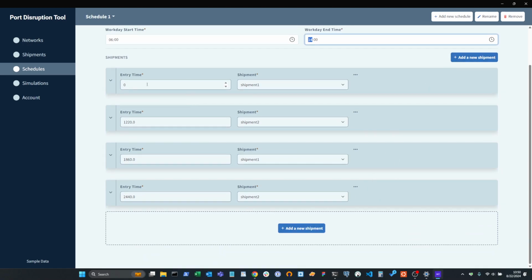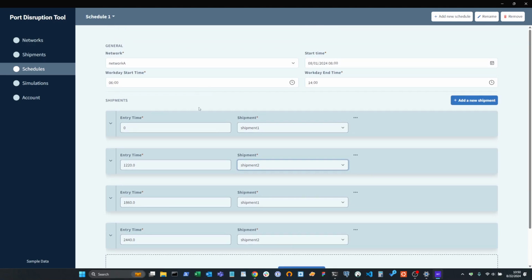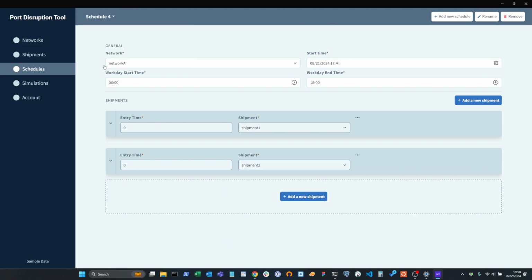When we add a shipment, we can specify the entry time of when the shipment enters the simulation. Entry time is in minutes into the simulation, and you can select the shipment file. So you can have as many shipment files in a schedule as you'd like. And in this case, I happen to have multiple schedules. The main difference between these schedules is the number of shipments and when they enter the network.